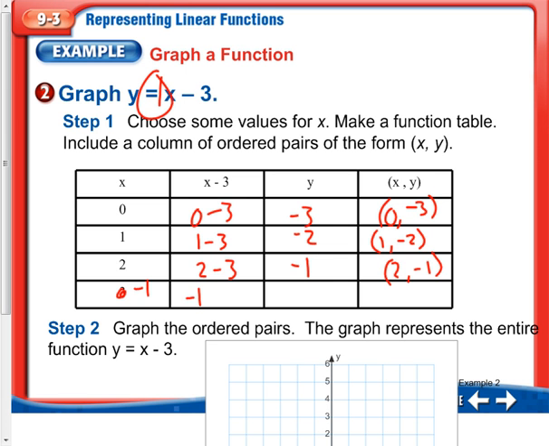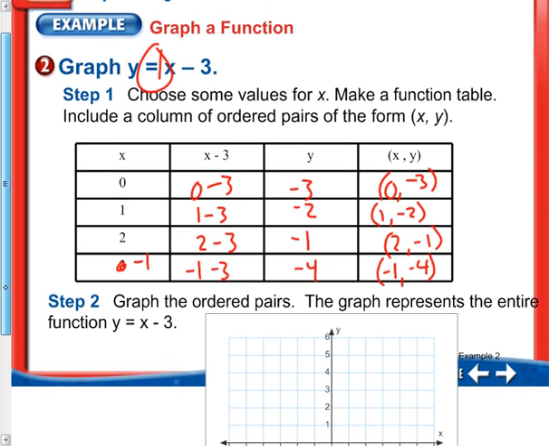All right, so now this one's going to be thrown off because we put it out of order. So we have negative 1 minus 3. That's a negative 4. So we're going to have negative 1 and negative 4. All right, in the grand scheme of things, we should have put the negative 1 up here. But when graphing, it really doesn't make a big difference where we do it.